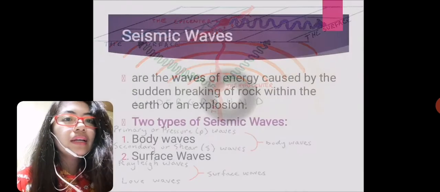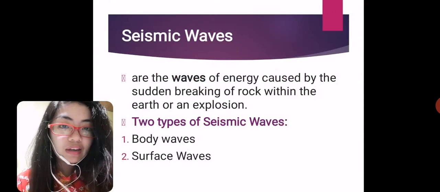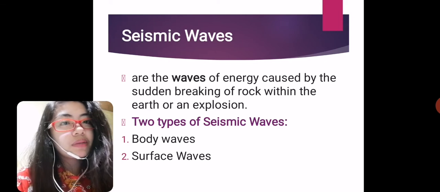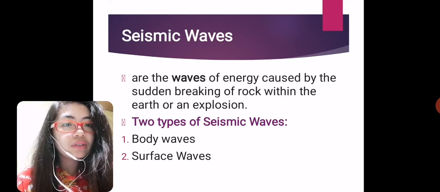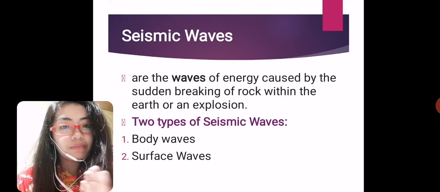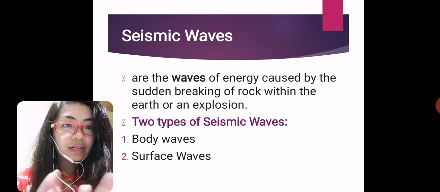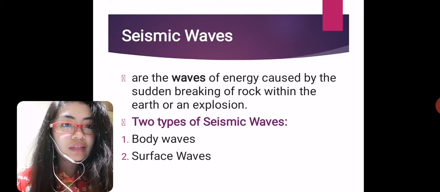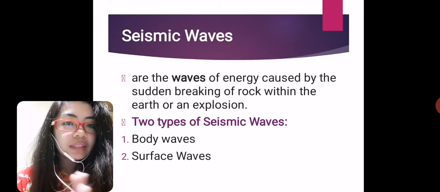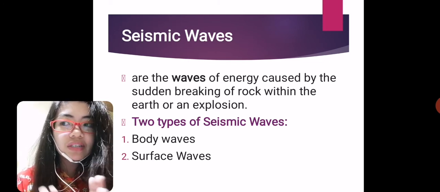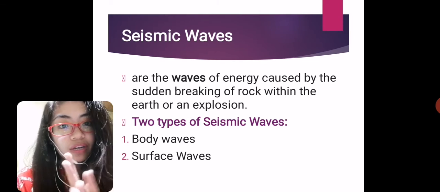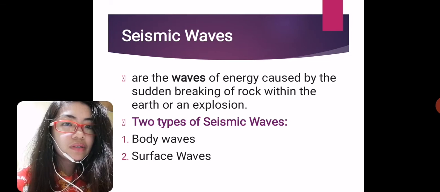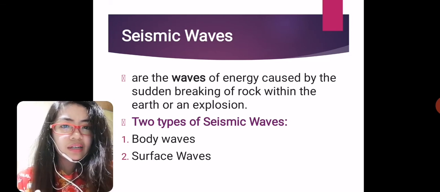Okay, let's proceed with the seismic wave. Seismic wave, which is the waves of energy caused by the sudden breaking of rock within the earth or an explosion, or simply yung paggalaw ng lupa natin, it can have this type of waves. And then, kinlassify natin si seismic waves into two. So, we have here the body waves and the surface waves. So, nakita ko din to dun sa gagawin yung concept map.